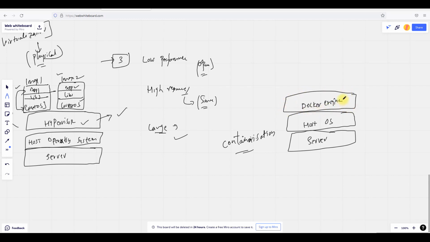Okay, so this is my Docker engine, and if I want to build an image on top of this Docker engine, I will have my binaries and libraries, and I'll have my application, and I'll package it as an image, right? So here I'm eliminating the guest operating system. Here I'll have my application too, and my image too. This is how your containerized platform looks when you are comparing with your VM.